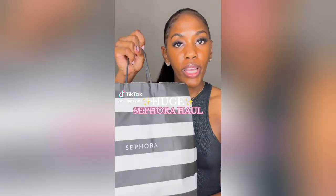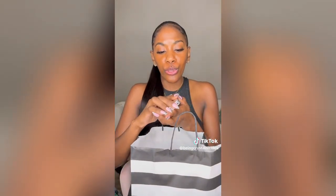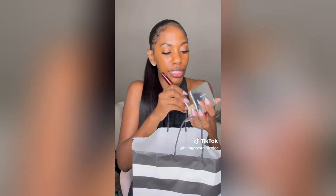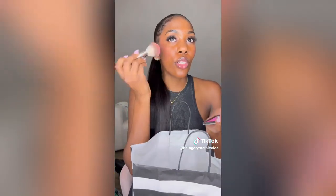I went to Sephora for one thing. Don't ask me who, where, when, how, why we got here — just sit down and let's unbox this. I need Sephora to come on out and say they are the new Target, because why is Sephora telling me what I need to buy when I walk into their store? First up I got the Haus Labs blush by Lady Gaga — excuse me, do you see this? I couldn't leave it at the store. Something's telling me it's going to be gorgeous. Oh my gosh, that's a gorgeous blush.